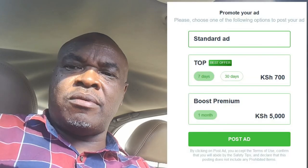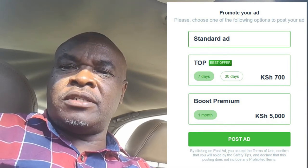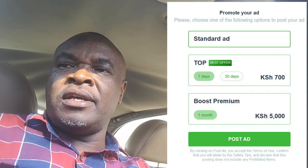They started charging for a premium service where your advertisement is featured at the top of the website for a week or a month depending on the package you choose. They do allow someone to advertise up to two cars for free, but every week you have to manually renew the listing. I've personally used Gigi to buy and sell cars — if you are very careful it is a decent site to dispose of your car.